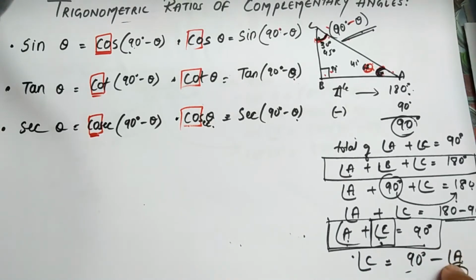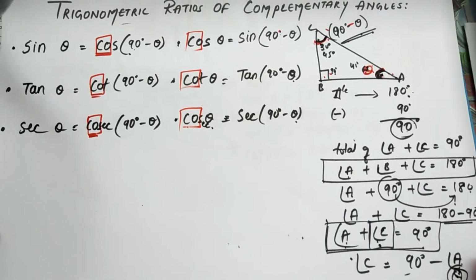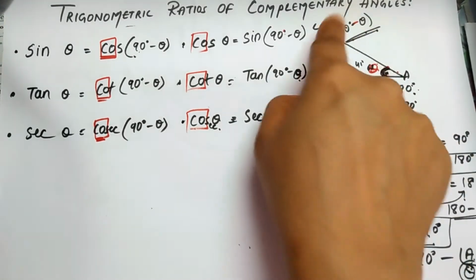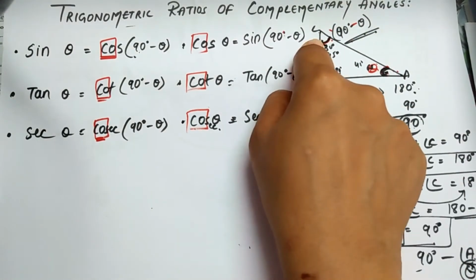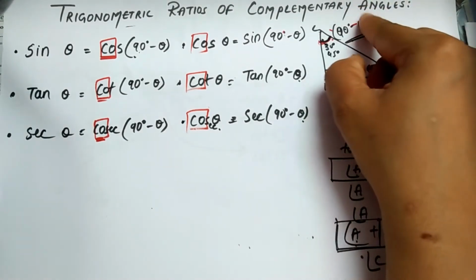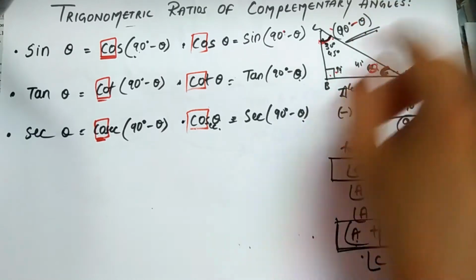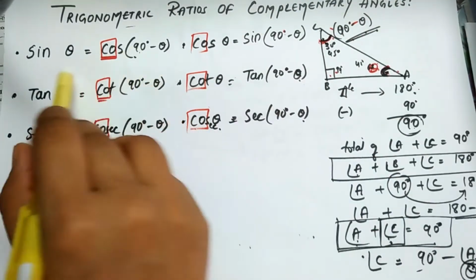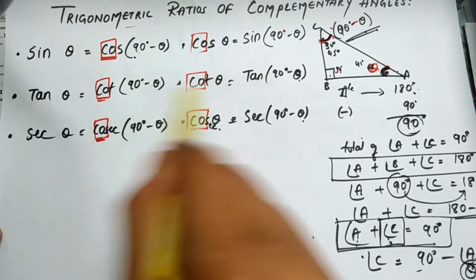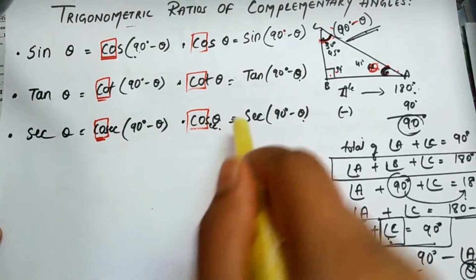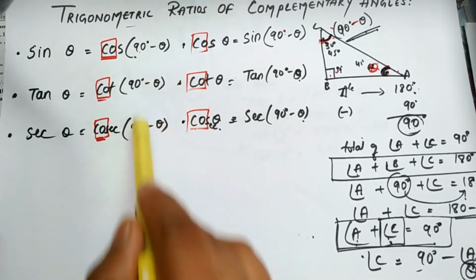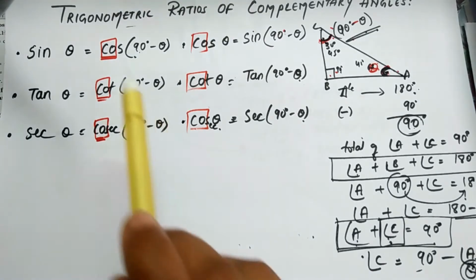Here angle A is given. Since we are talking in terms of theta, we'll take angle A as theta. Now we will find the other angle, which will be nothing but 90 degrees minus theta. So you see how we get 90 minus theta, right? Now, how to get the ratios? We know the ratios: sine theta, cos theta, tan theta, cot theta, secant and cosecant, side by side. And you know that 90 minus theta is there for the complementary angle.